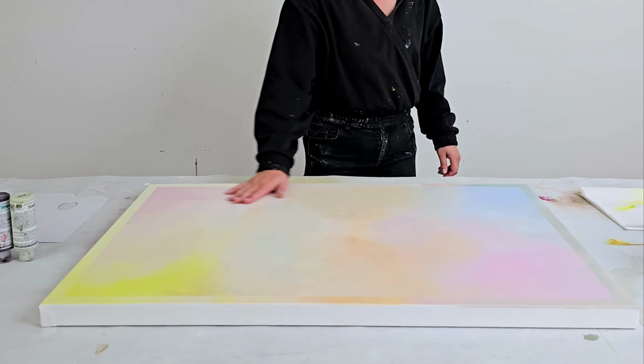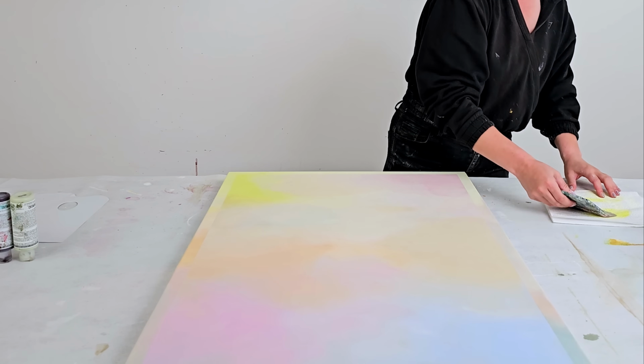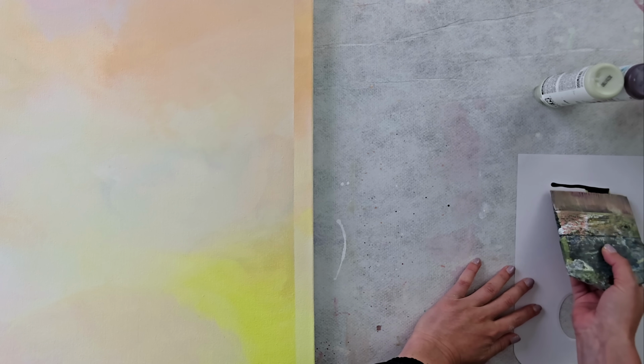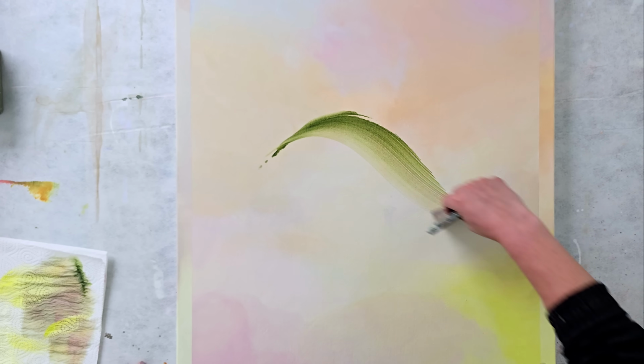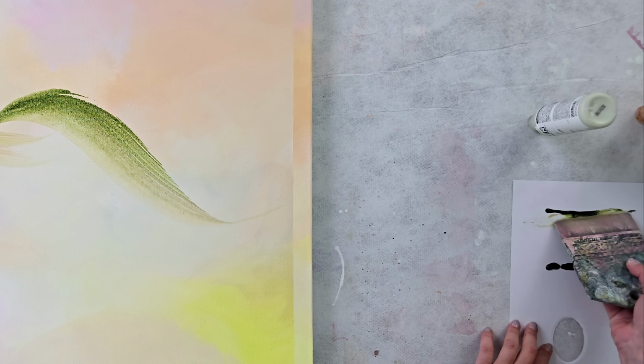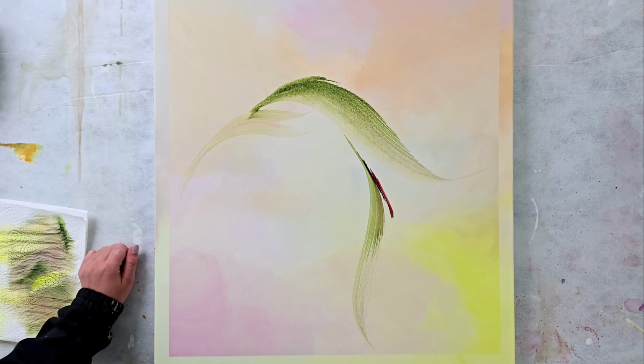Alright, it's dry, and like I said, let's create a botanical on top of it. I had no plan, there was no plan. I just started painting, really. Using colors, seeing where it takes me. It's quite an intuitive process.